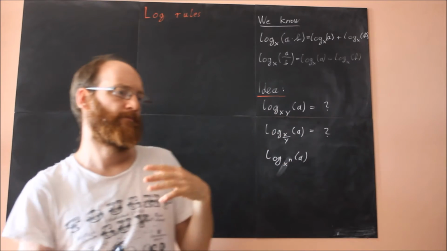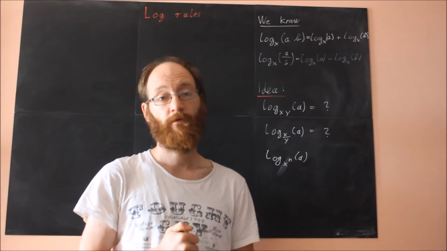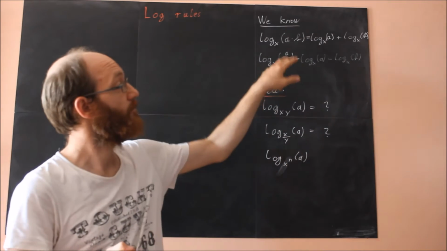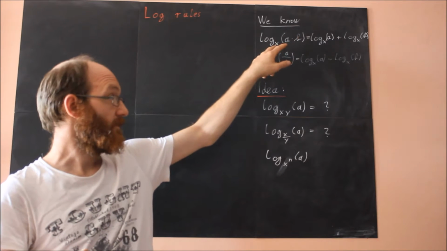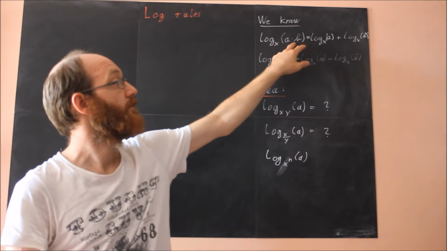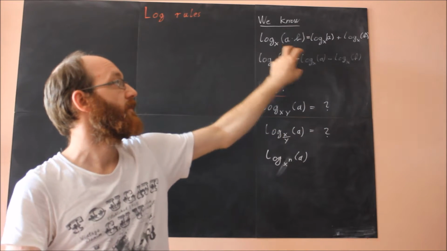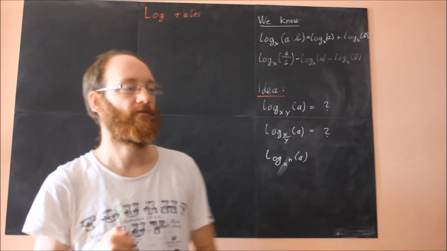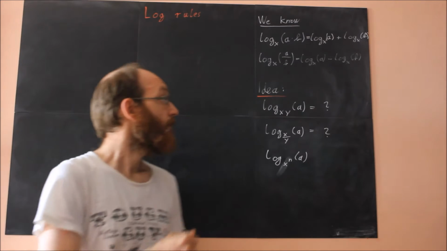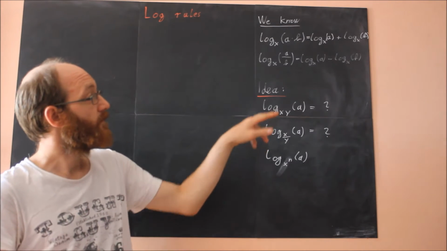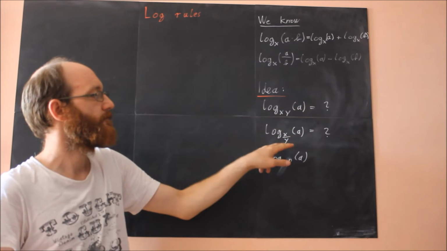Today I want to talk about interesting logarithm properties. Before we start, I want to mention what I assume for this video. I assume the basic properties of the log: the logarithm of a product is the sum of the logarithms, and the logarithm of a fraction is the difference of the logarithms.